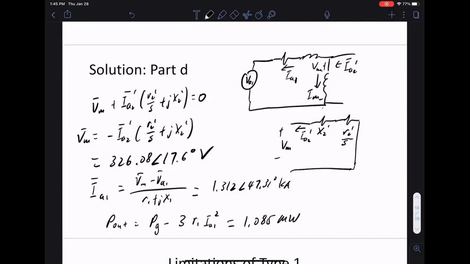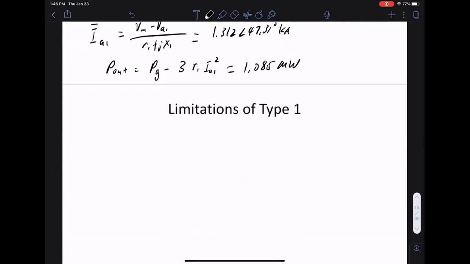Okay, so that's one example. Another example, let's look at some limitations of type 1. Really, the next two classes will be about how to make type 1 better. This progress took about 20-some years in the field, and there are a lot of technologies associated with making type 1 better. We're going to look at what kind of technologies are used. But before that, let's summarize again some of the limitations of type 1.